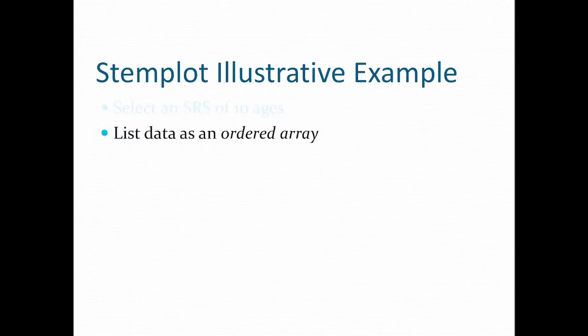So we're going to have a simple random sample of 10 ages, and then we're going to list the data in an ordered array. This is very important. Anytime we're doing stem and leaf plots and moving forward, we're going to want to always put things in an ordered array. This will help for Chapter 3 and Chapter 4 and moving forward. We want the data to be in ordered numbers from least to greatest. This will help us when we're doing our 5-point summary, finding interquartiles, median, all these different statistical techniques. It's very important that they're in an ordered array. If they're not ordered, then you cannot really do these things properly.